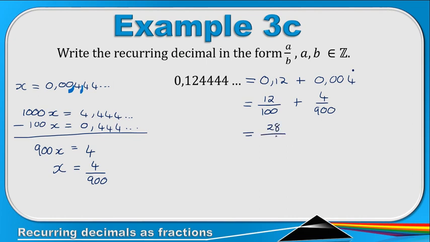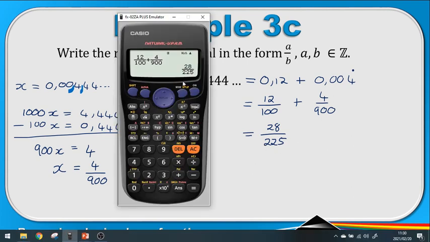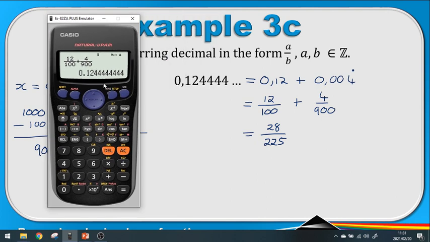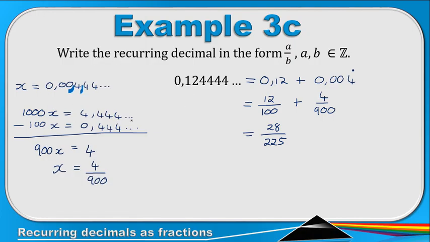So 28 over 225. Okay, now another thing which I said earlier is, if you have your final answer, there's a very easy way to check if it's correct. Now this is the calculator in its fraction form, and this is it in its decimal form. So if I say SD, it just converts it from decimal to fraction. So we can see that if my value here is identical to the value here, then I know, okay, my sum's correct. Okay, all right, so this is then the end of this one.